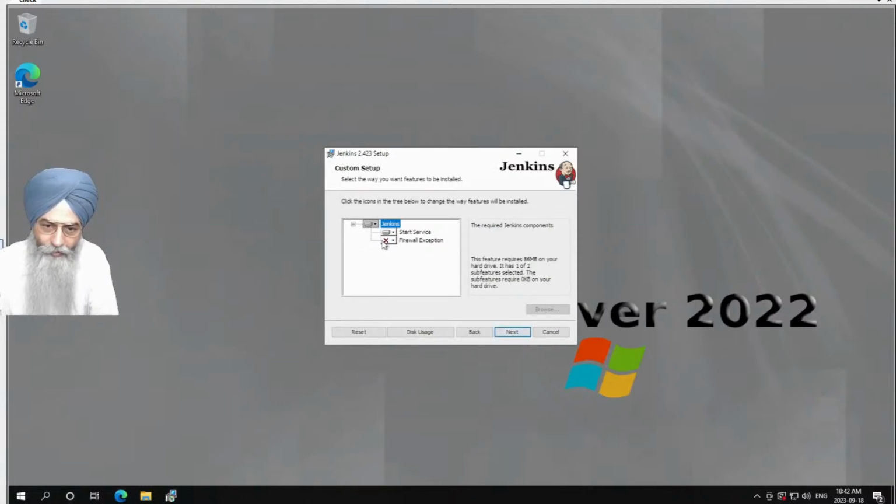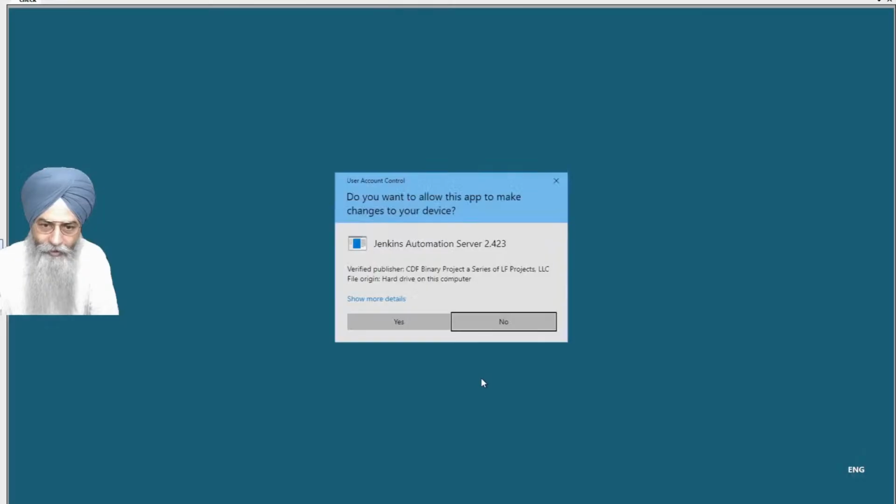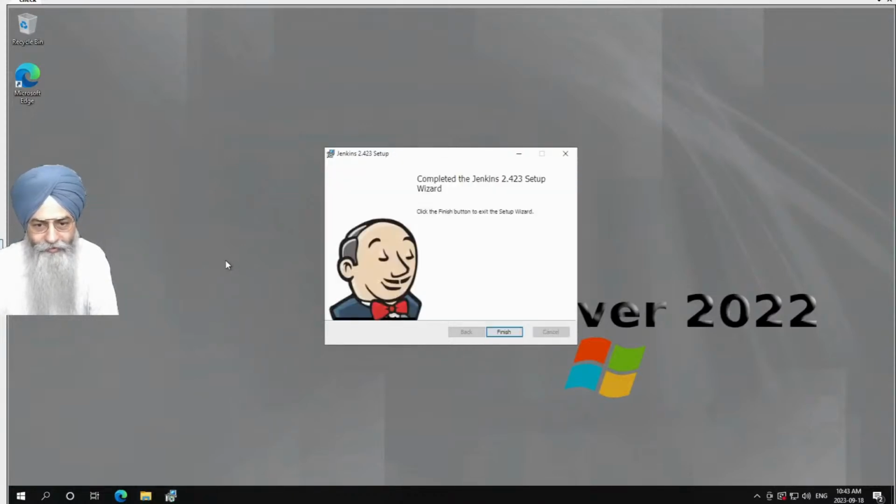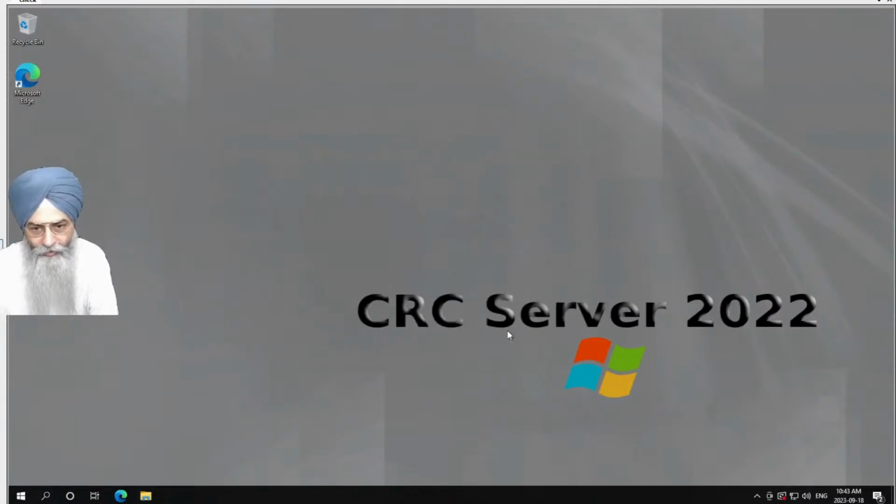Then going forward, we will not worry about anything. Okay, well, you know what? We can do this one, definitely. Why not? We can do the exception also. Install it, and once we install it, then we will see quickly how can we go for other settings that we need.